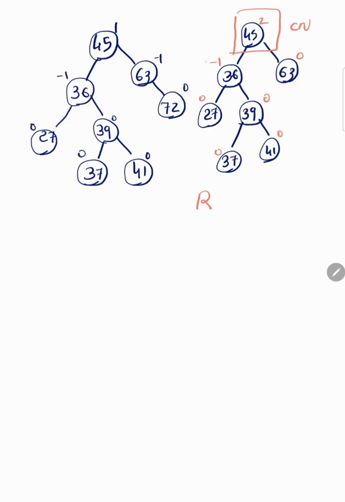Now which is 0 or minus 1? So here you need to check the balance factor of 45's left child, that is 36, and its balance factor is minus 1. So it's an R minus 1 kind of rotation. Now you might be thinking that R0 is LL, R1 is LL, so R minus 1 is also LL. No, it's not like that. R minus 1, that is your LR rotation, right?